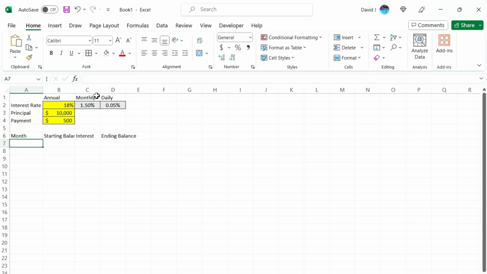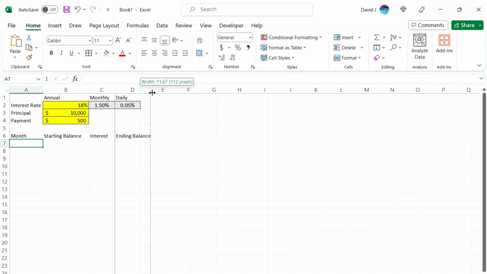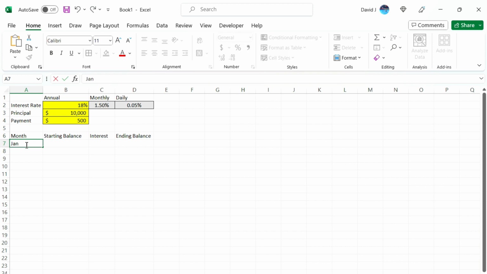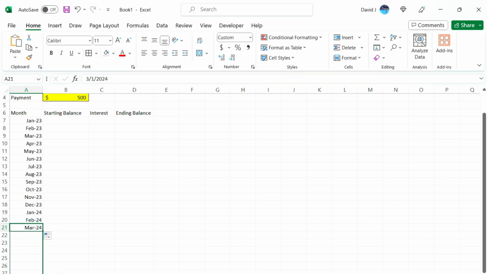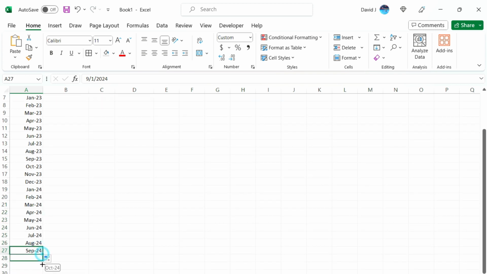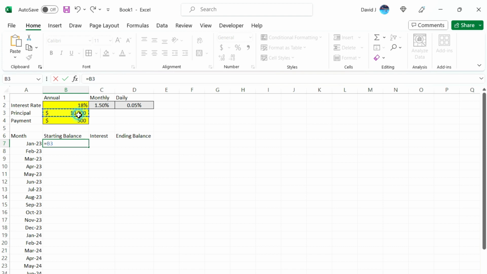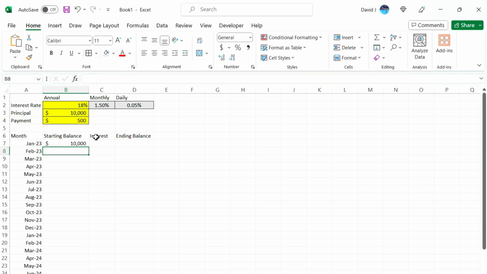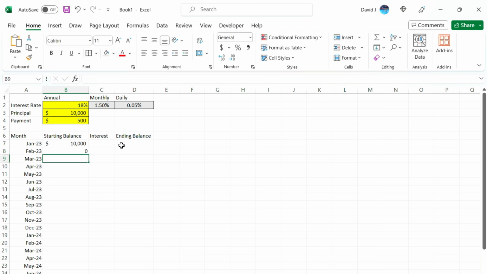So this first one is going to be for my monthly interest calculation, and I'm going to determine what my balance is carrying over. I'm going to type in January 2023 just as my starting point and pull this down so you can see Excel automatically fills it in. Let's go to the end of, let's say, December 2024, just so we've got a fair bit of time in here. For the starting balance, it's going to be this $10,000, because that's obviously what we're starting from. And then for subsequent months, it's going to be the ending balance from the prior period.